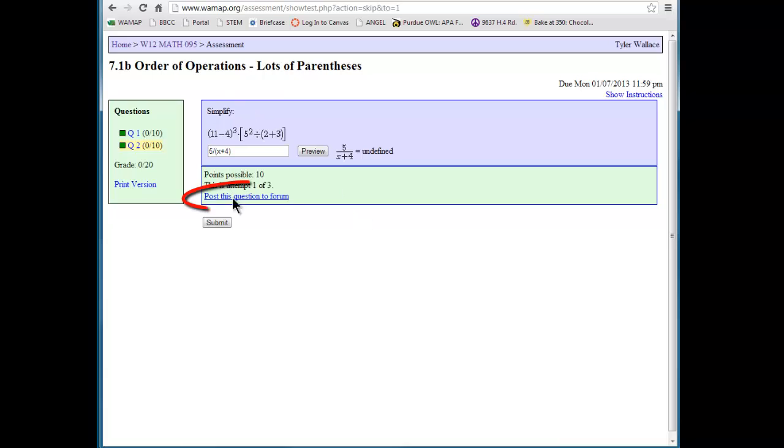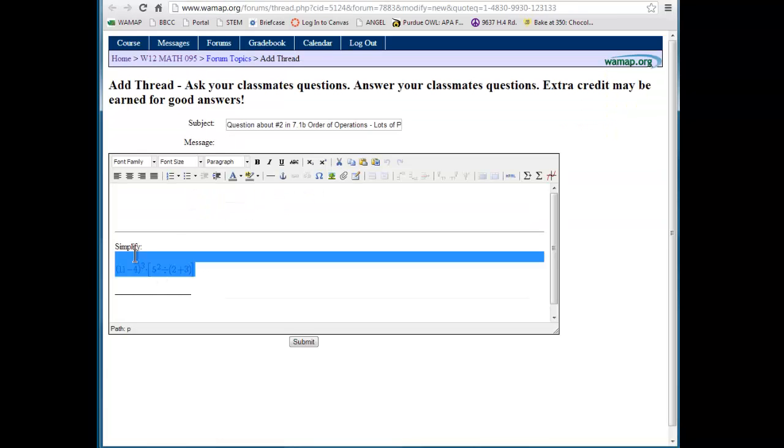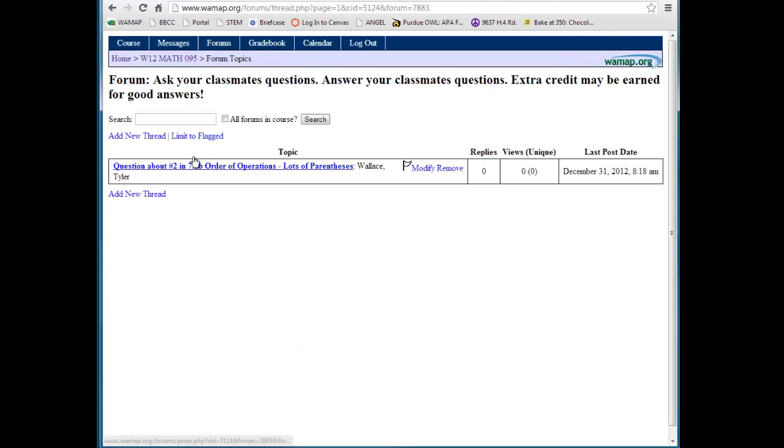One more thing I want to draw your attention to as you're in the problems. Beneath every problem is this link that says Post Question to Forum. If I'm working on a problem and I don't know how to solve it, if I click Post Question to Forum, it'll stick a copy of the problem in a message for me to ask for help. Here you are asking your classmates for help. This is one of the most useful ways to get help on a problem because odds are one of your classmates will log in to answer questions before your instructor will, so you'll get quicker feedback this way. Hitting the Submit button now posts it in the forum so that other students can answer questions.